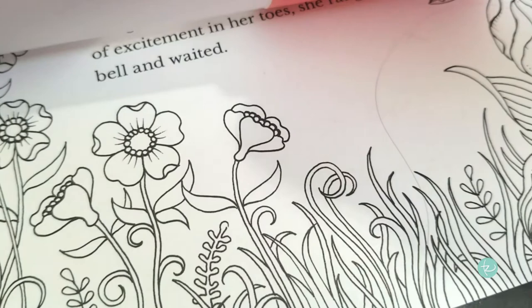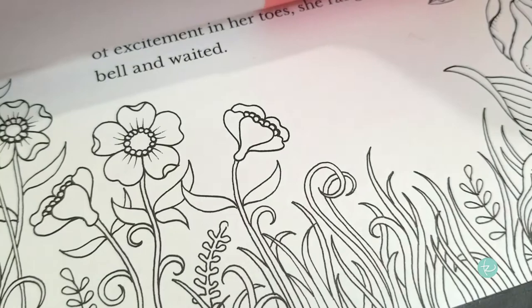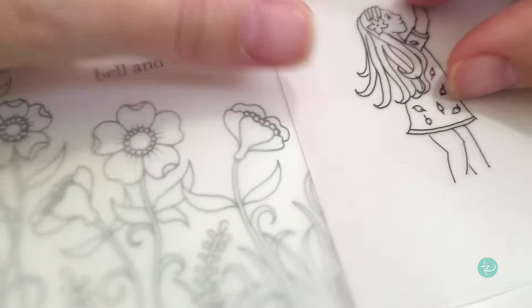Oh, there's a hair in there. Let me just get rid of that. Yep, so you can see there is a red mark on the paper right here. So that is working properly. Let's get rid of that here. Okay, sorry about that, guys. Alright, so let's keep going.